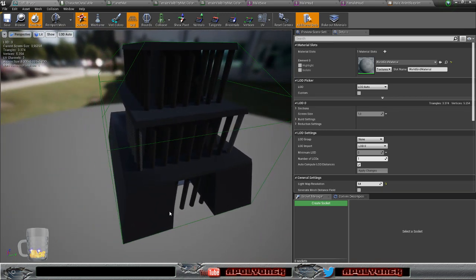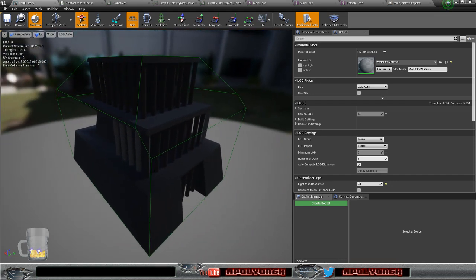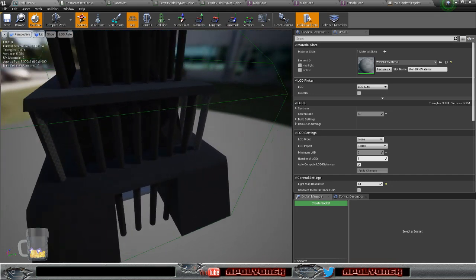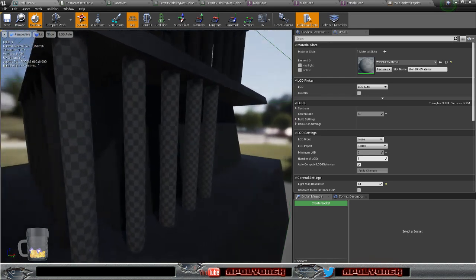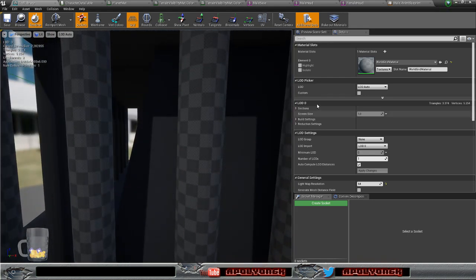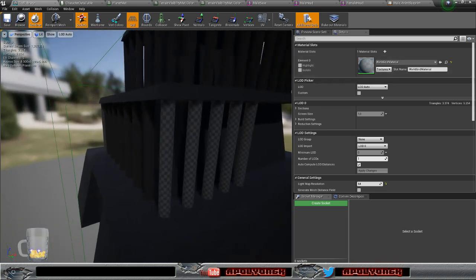So I couldn't get in here. Why is that not setting correctly?